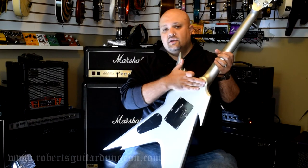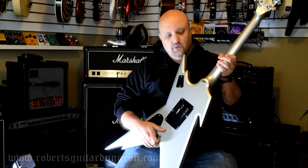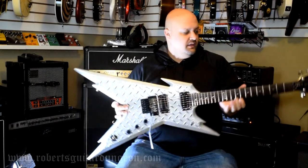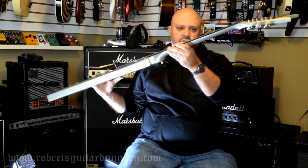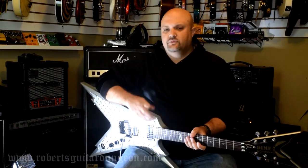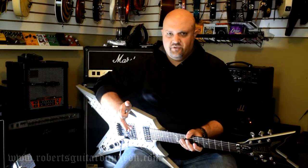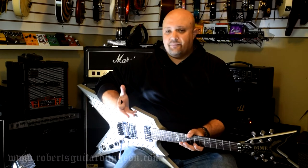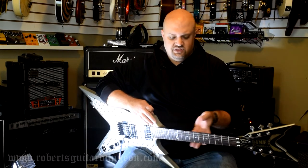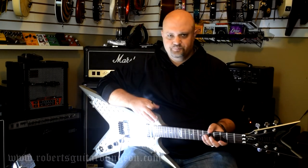So it is a set neck construction. This one's painted over, so it's hard to see, but it is a set neck. If the neck itself looks a little wider than you might expect, this one actually has a V-neck on it. Guitar players, as a rule, tend to either love or hate V-necks. I happen to enjoy them. I think they're comfortable to play. And this one, it's kind of a soft V, but it is a V.